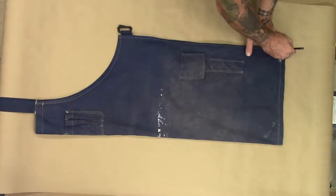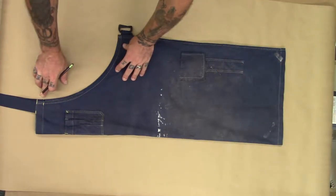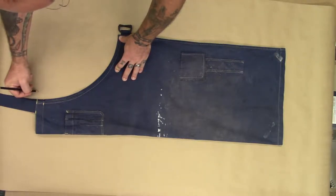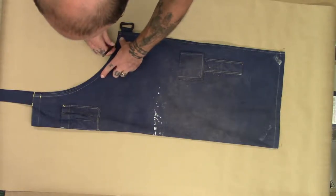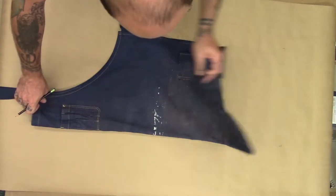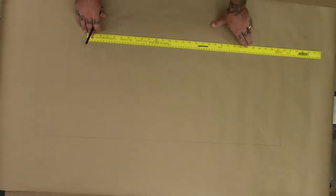I'm going to go ahead and mark a mark at each corner. Now this curve is one of the areas that we want to adjust. I want to keep the height the same, but I want to bring this out an inch wider, so I'll make a mark there and then adjust and use this curve, tracing carefully because it is soft, to give us our new shape. Then I'll grab a straight edge and connect all of our marks. The length is one of the main areas I wanted to adjust — the existing apron comes down to just above my knees, and I think six inches of extra length is probably going to do it well.